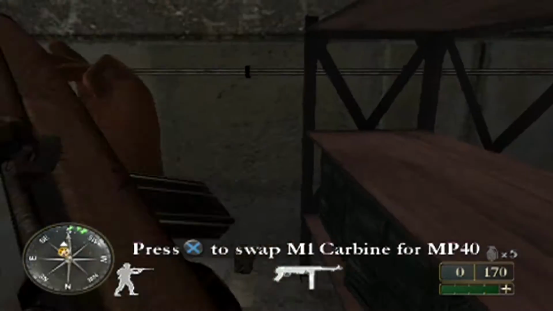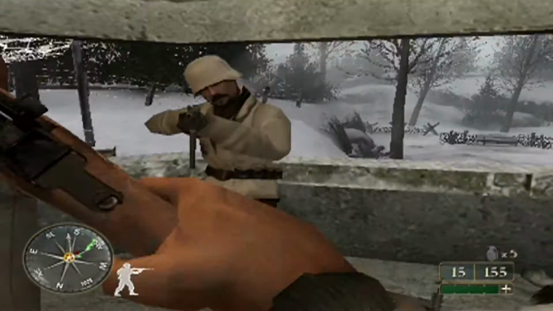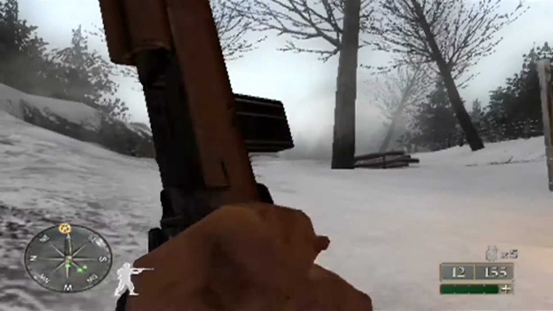Hey, you're gonna die, dude. There we go. Good stuff. Nothing in here. Oh, hi, buddy. I thought I hit you, but I didn't. Okay, there we go. Bye. All right, so that bunker's clear. On to the next one.